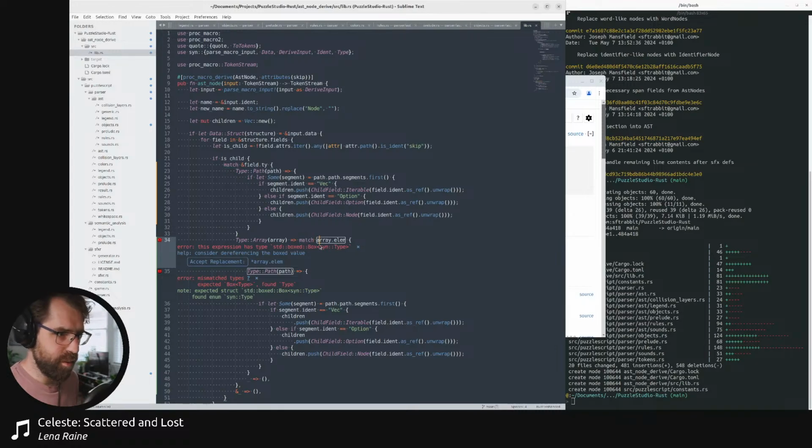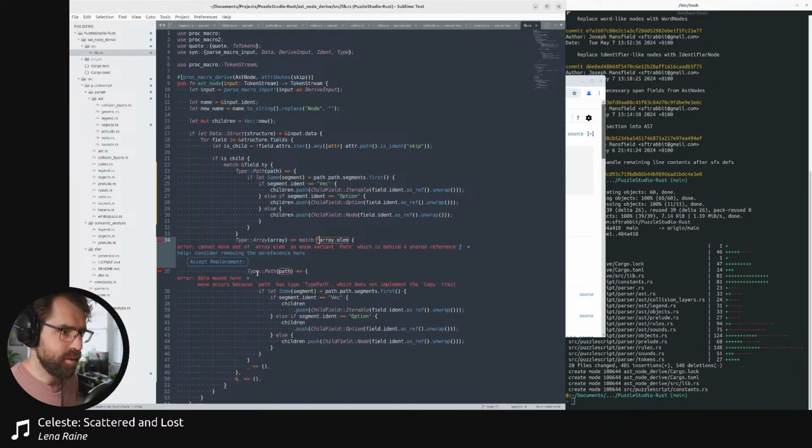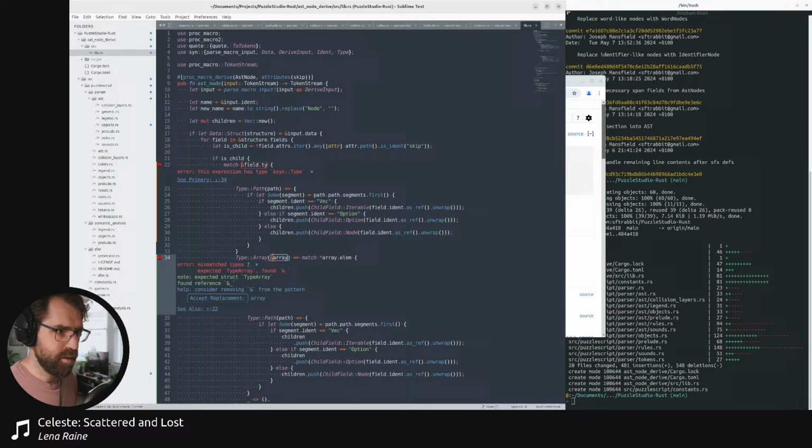Okay, what's the way of dealing with this? Data moved here. Isn't there a way of saying, like, ref? Or is it this? Type array found that.